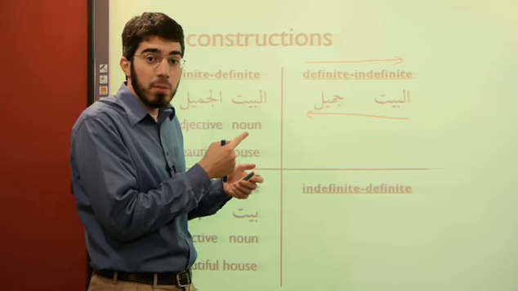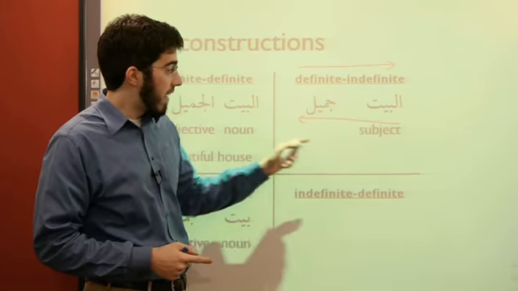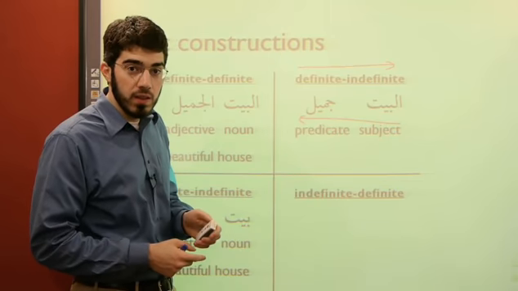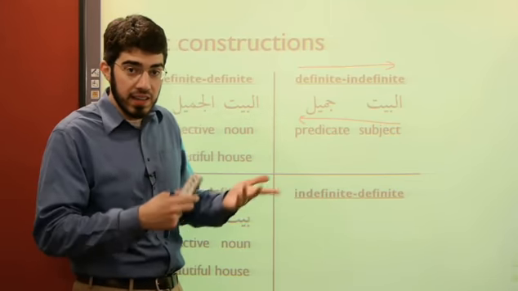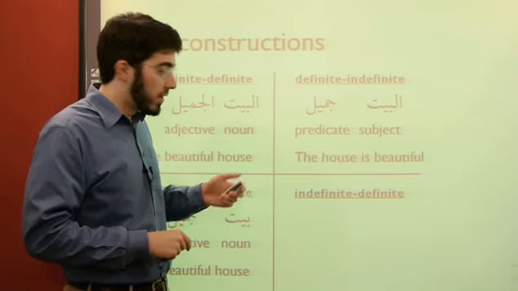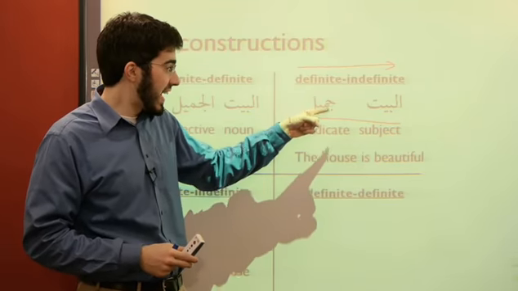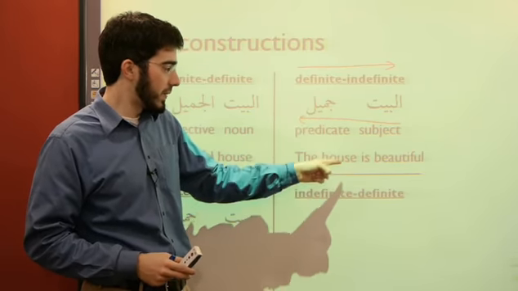This codes for a nominal sentence, a jumla ismiya. So the first word is our subject, and the second word is our predicate. How do I combine this to make a subject and a predicate? It's going to become, the house is beautiful. Now notice something important. I put the word is here, but there's no is in the Arabic. I only have 2 words. It turned into a whole bunch more.